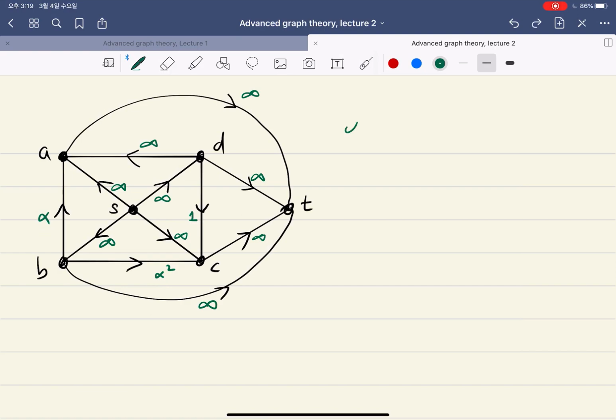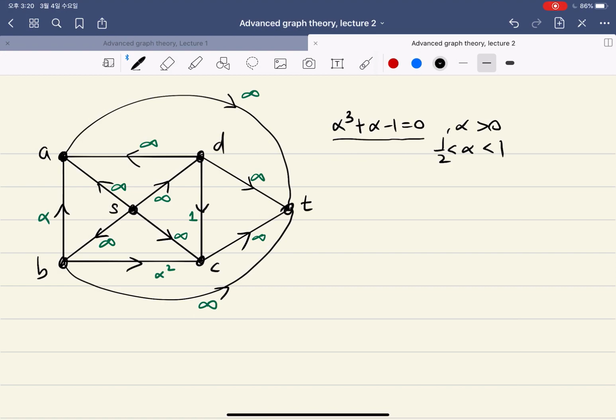Here alpha is actually, let me write it here, a number satisfying a certain property: alpha cube plus alpha minus 1 equals 0, and alpha is positive. So this is a polynomial with degree 3, and it has a unique positive root. Let it be alpha. Alpha is a number smaller than 1 and bigger than half, I think.